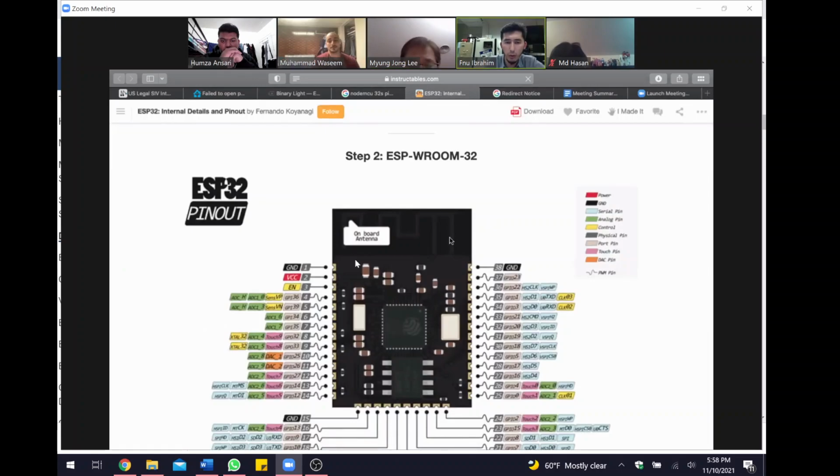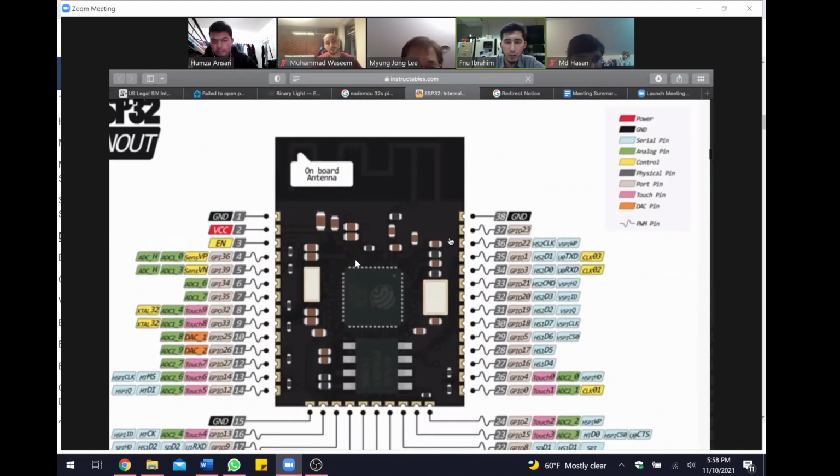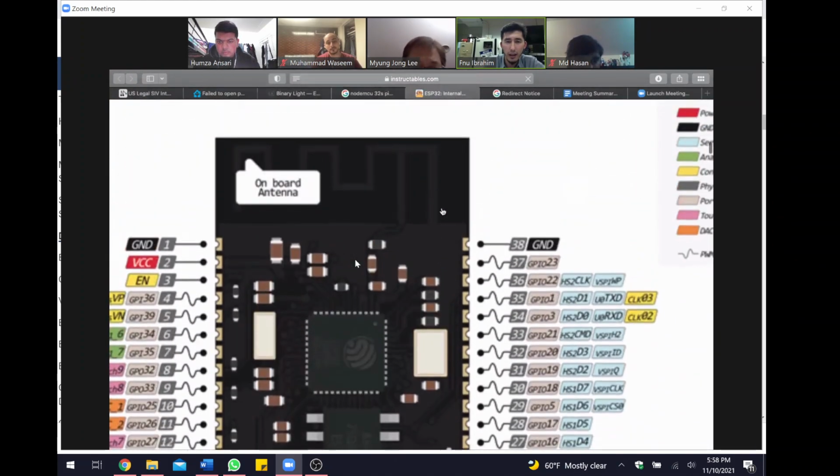Professor, you see where the Wi-Fi is? Do you see the Wi-Fi is here, at the top of the module? Those are the antenna bands for the Wi-Fi, the on-board antenna. It's very dark, black and gray, so it's hard to see. If you could see it on my module, you might see it much better.